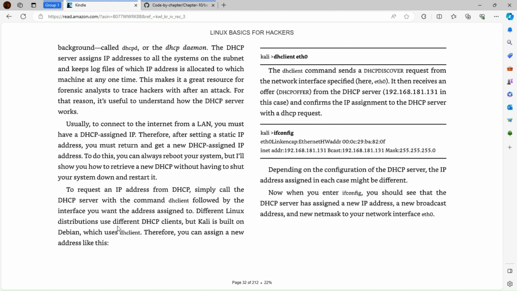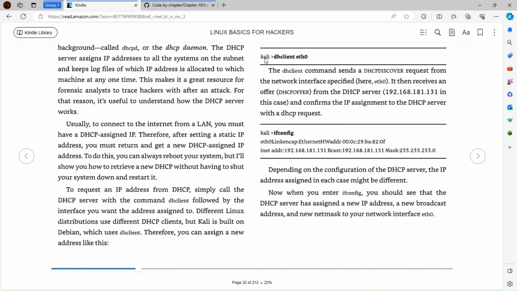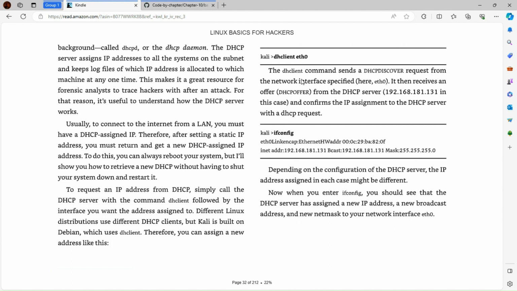Different Linux distributions use different DHCP clients, but Kali is built on Debian, which uses dhclient. Therefore, you can assign a new address like this: kali dhclient eth0. The dhclient command sends a DHCP discovery request from the network interface specified here, eth0.